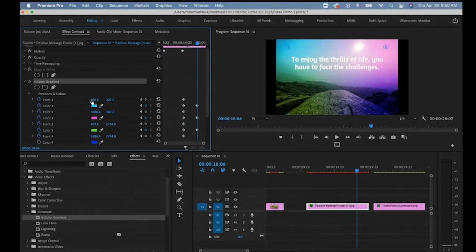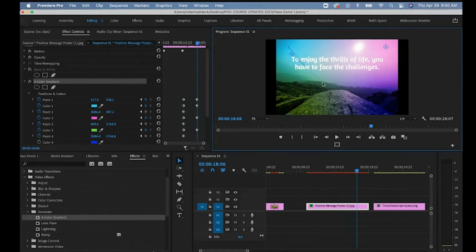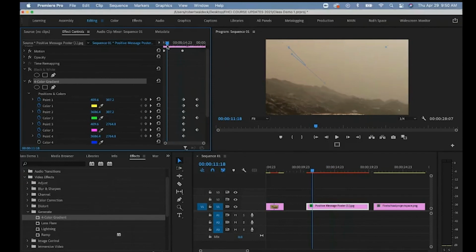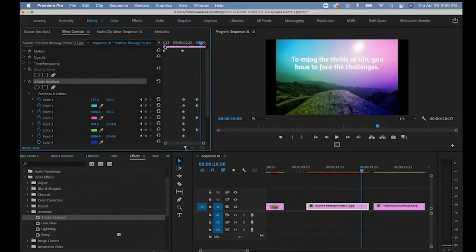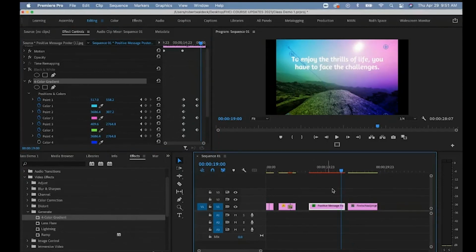So if I start going over here, you can see that point is being controlled, and I can move it around. I can just click and drag it and move it over. I'm not going to go too crazy about it, but boom, let's hit play. Now I've keyframed the scale and position, and I keyframed gradients on it. So you can do a ton of cool motion things with your still images inside of Premiere.